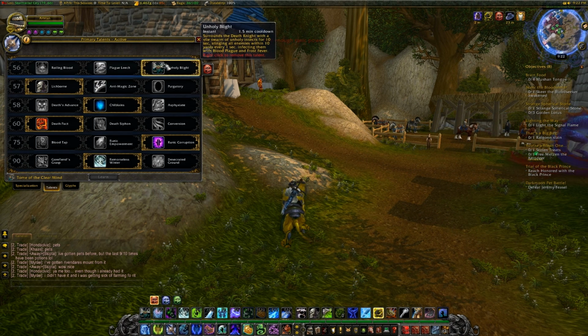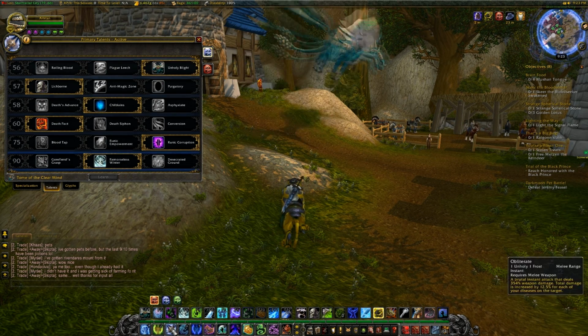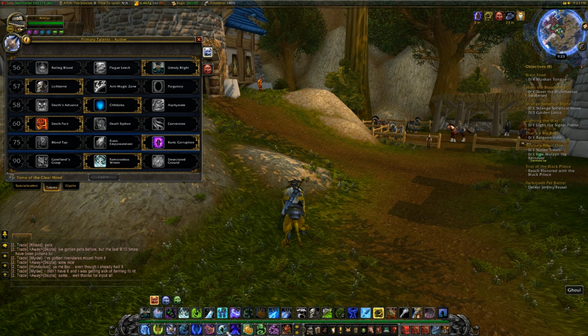I'd go with Unholy Blight. It surrounds the Death Knight with a vile swarm of unholy insects for 10 seconds, stinging all enemies within 10 yards every 1 second, infecting them with Blood Plague and Frost Fever. This will be useful with your Obliterate attack. The next thing I'd use is Lichborn. It's going to be used when you summon your Gal. It'll give you lots of health.